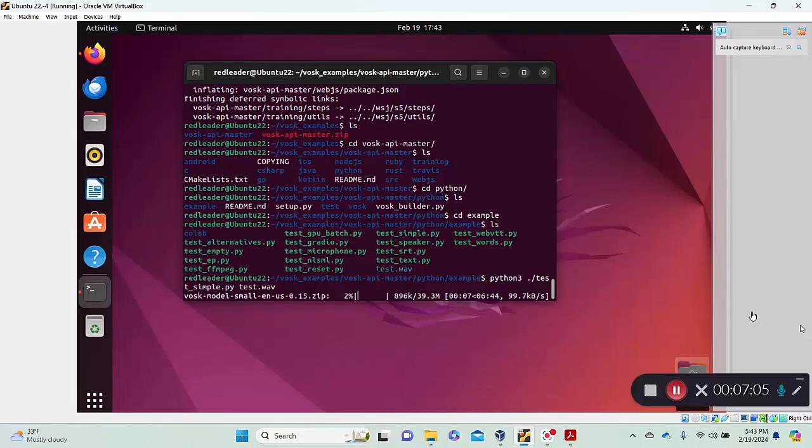Oh, this is interesting, but I should have said this. To do all of this, VOSK needs a speech model, and since it doesn't have a speech model, it's going to go and download this speech model, and this is the default speech model. This is a small English US based speech model that it's downloading. I'm going to pause this while it gets this so that it can then use that file to actually do the speech recognition.